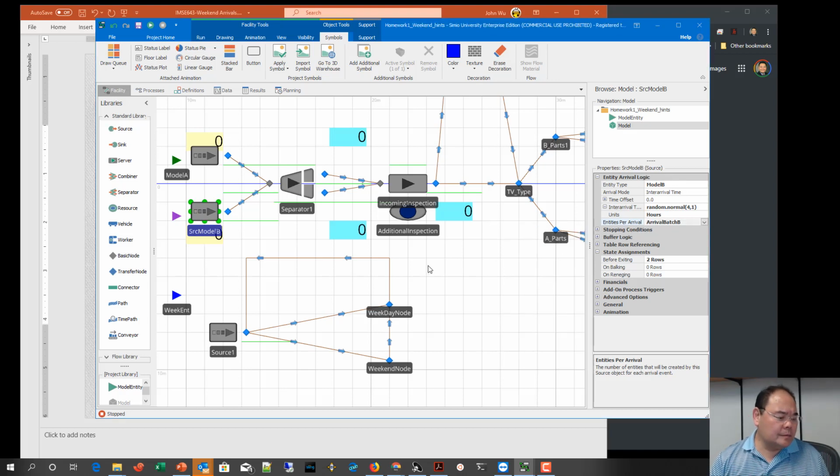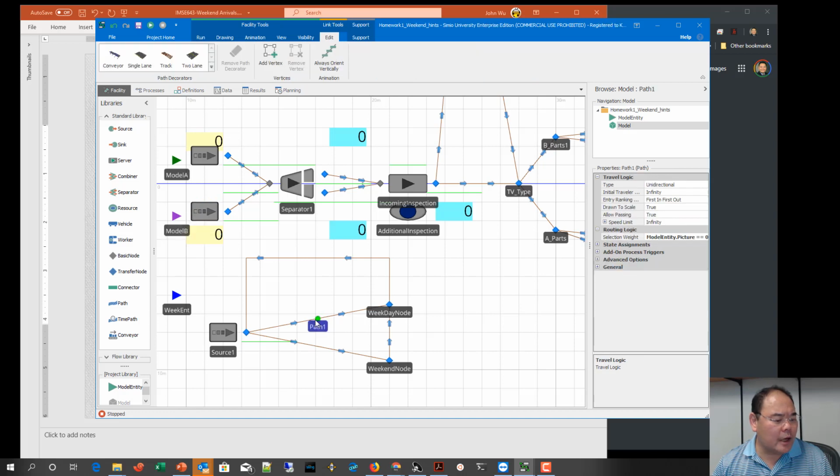So that means initially arrival A is going to have a batch arrival of 15 and 10, and then when the weekend nodes go in this path, I'm going to assign them to 0.